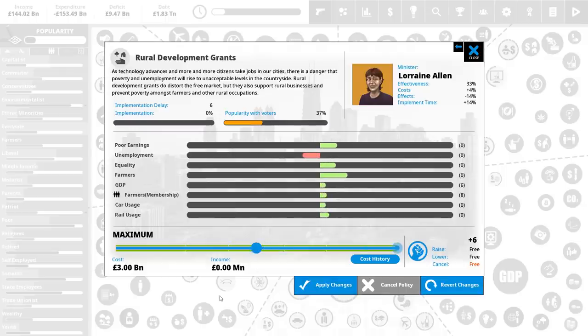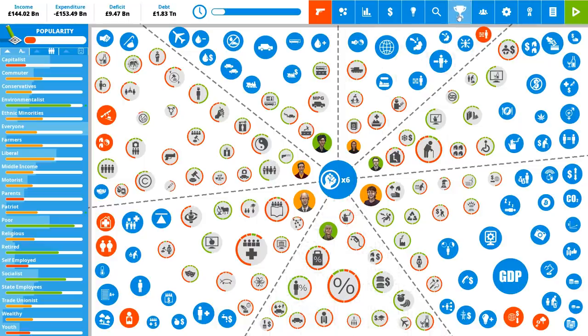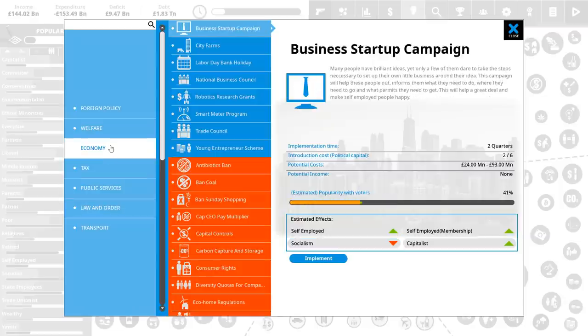GDP would go up by a pretty good amount over time. Farmers are thrilled. Equality goes up. Unemployment drops by a lot. Poor earnings go up. Farmer membership, I don't like. Too many farmers actually becomes a problem, but we start seeing more cars and rails being used too. I think this may be worth it. The big GDP boost is huge, equality going up is good for me, and unemployment dropping is going to be big. And we're looking for ways to just drop the unemployment a bit. So that works for me.